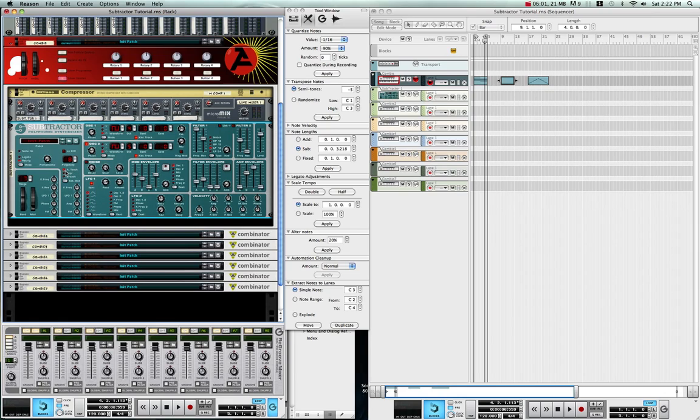Aftertouch are controls from some kind of external synthesizer. Since most of these tutorials are going to be based inside of Reason, I'm not going to show you that. This EXPR is the expression pedal. So if you have a MIDI controller and you have an expression pedal, the amount you've pressed down on that expression pedal, or the range of it, will then have an effect on whatever these parameters are that you set. Could raise something, could lower something, and so on.